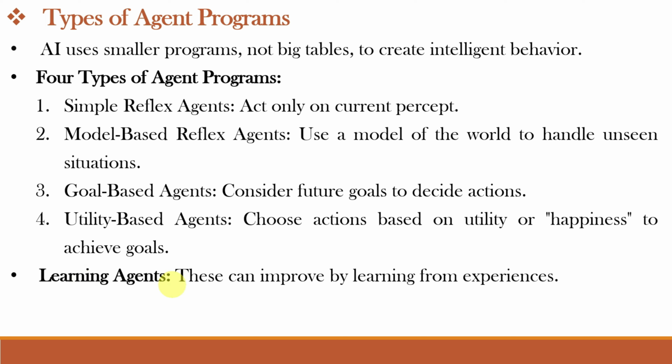So learning agents are ones that improve their decisions by learning from experiences. And what is the difference between non-learning agents and learning agents? See, non-learning agents like reflex, goal-based and utility-based agents rely on predefined rules, models or objectives to act. They don't adapt or improve their performance based on experience unless they are explicitly designed with learning capabilities. While learning agents, on the other hand, can adapt and improve over time. They learn from their environment, mistakes and successes, modifying their behavior or rules to perform better in the future. So in a nutshell, reflex, goal-based and utility-based agents are non-learning agents unless they are explicitly programmed with learning capabilities. And learning agents can evolve, adapting their strategies through feedback and experiences.